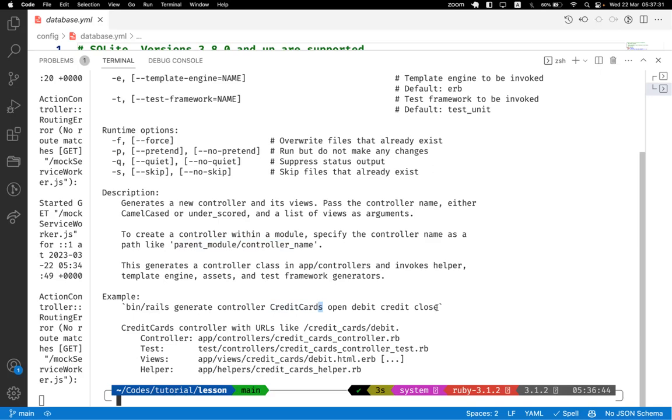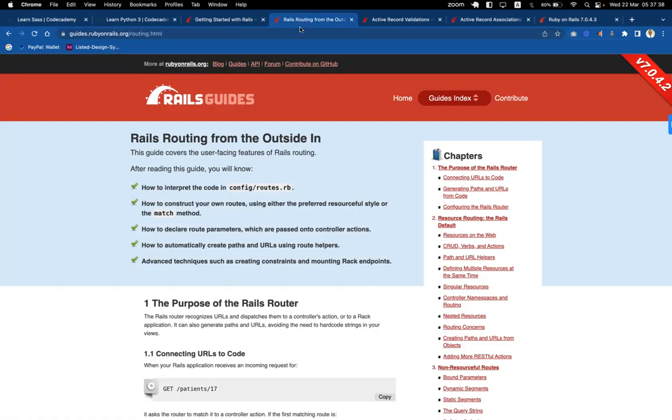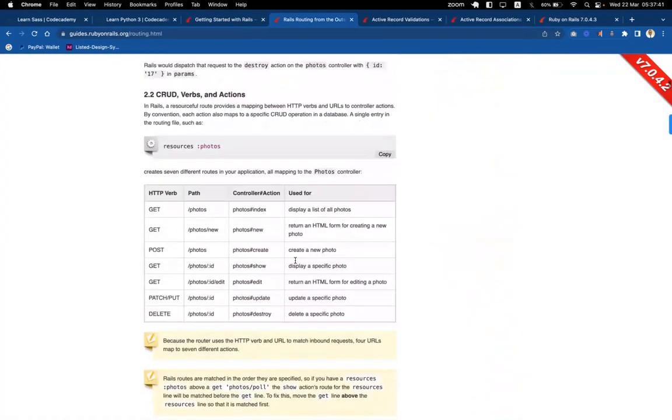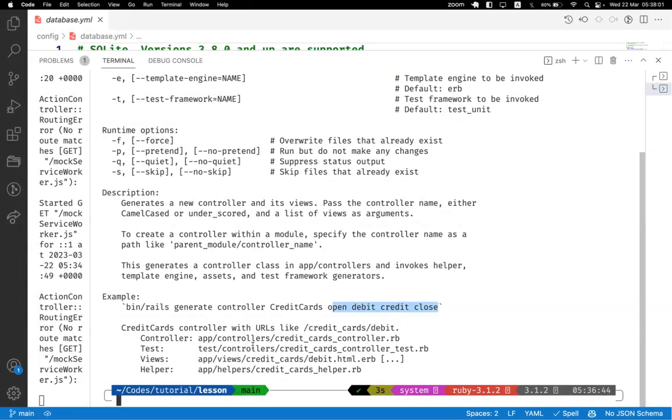Then we need to add the action. And those actions are the HTTP verbs. If you look at the Rails routing helper, it just comes with those HTTP verbs. So they have get index, then get the new form, get a post, get the post ID, edit, put, and delete. And we can add those actions over here. And we can add as many as possible.